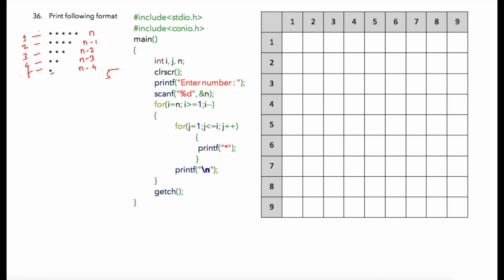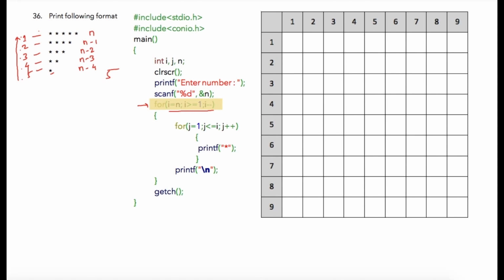Alternatively, there is an easier way also. See, notice that we are decrementing the value of n by 1 on each iteration of the row. But if you check this sequence, this is nothing but your original n, then n minus 1, n minus 2 and so on. So the number of rows that we are required to print for this pattern is the same, whether you loop incrementally or decrementally. But if we use the for loop in decrementing order, then it will be easier for us to print the number of stars. So in the first loop, what we can do is use the loop in decrementing order. That is, I can initialize i to n.